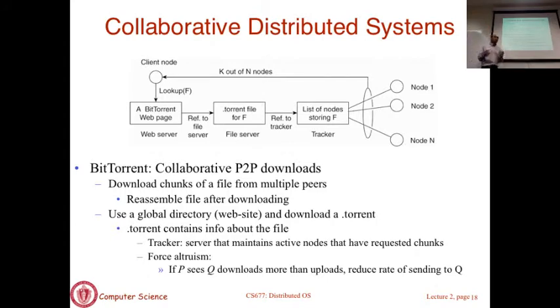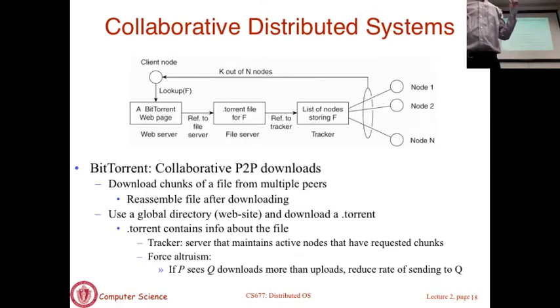So what it essentially does is keep track of how much you have downloaded and how much you uploaded. Uploading means that once you start downloading, you can be one of the nodes in that network that takes whatever chunks you have downloaded and services other, new clients. It keeps track of what you have contributed and what you have not. If it sees that you are being selfish, not contributing your share, it automatically tells nodes to slow down the rate at which they service you, so your downloads start taking longer. This is essentially an incentive: if you want fast downloads, you should be part of the network and also help others, not just take resources.